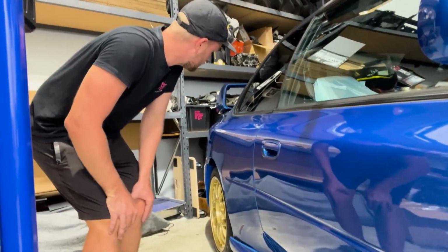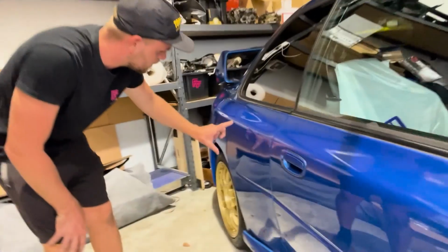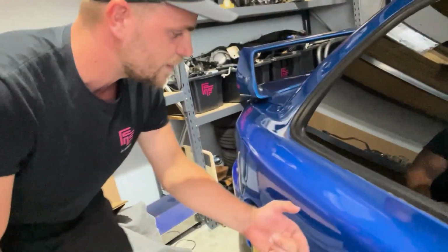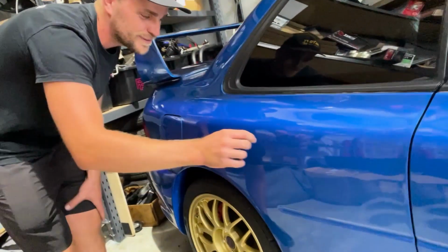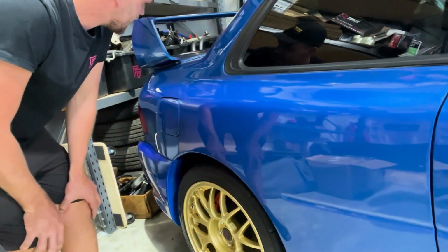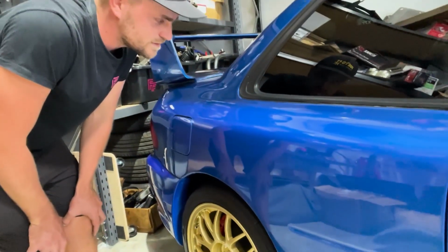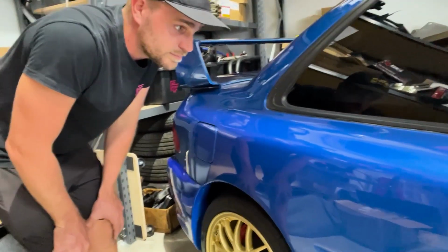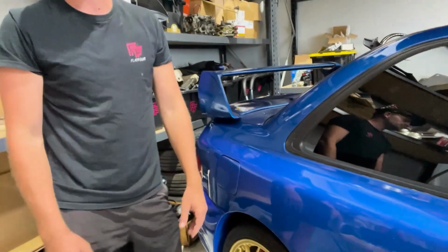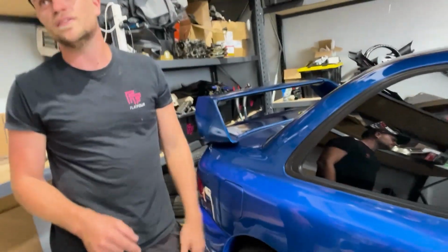So we also did some work down through the rear quarters here. Again, the interior trim came off delicately and carefully, of course. And then we had some dents just through here we had pushed out. So big shout out to Emmett for doing that for us. He did a pretty good job on this one. He's done a great job. And similar story on the other side. There were a few down the doors, and I think a little one in the rear quarter.